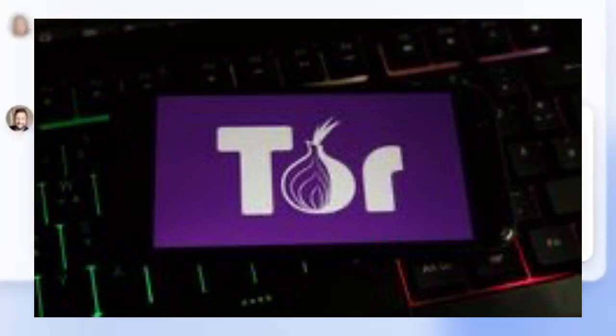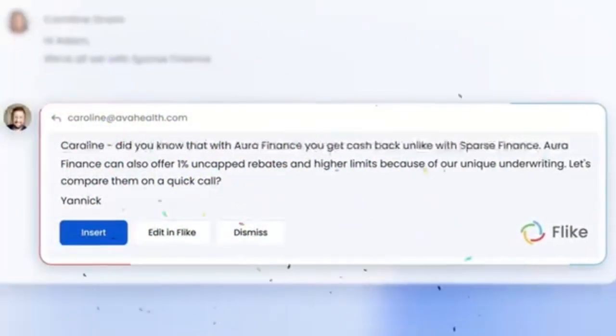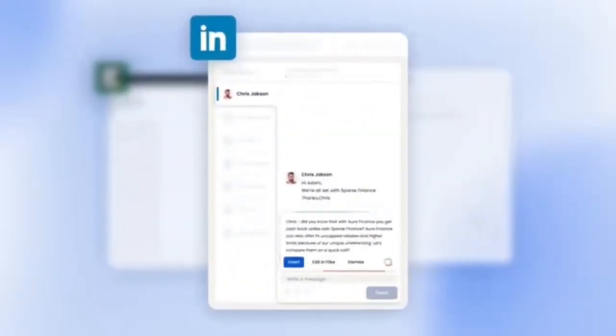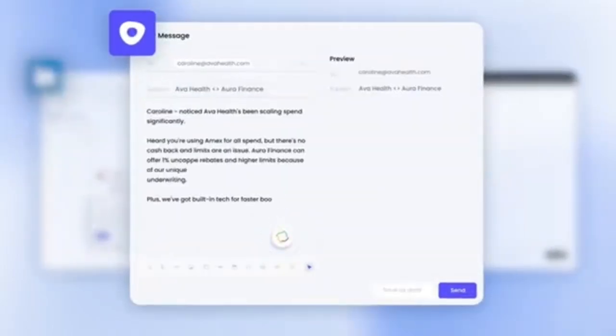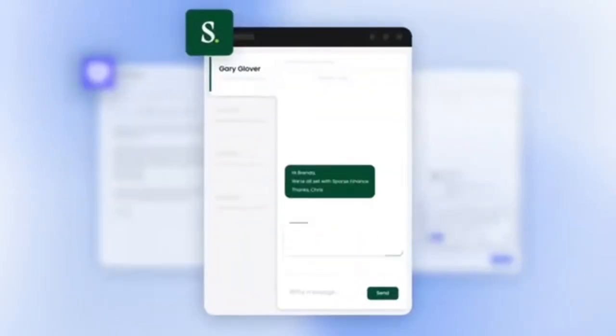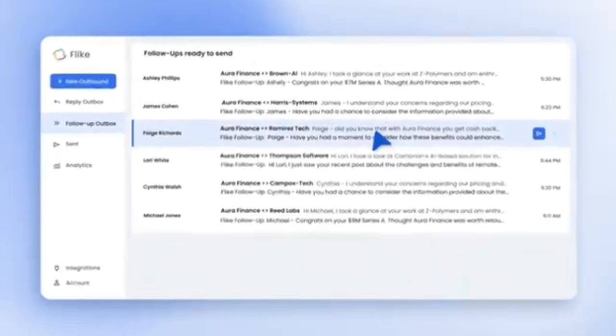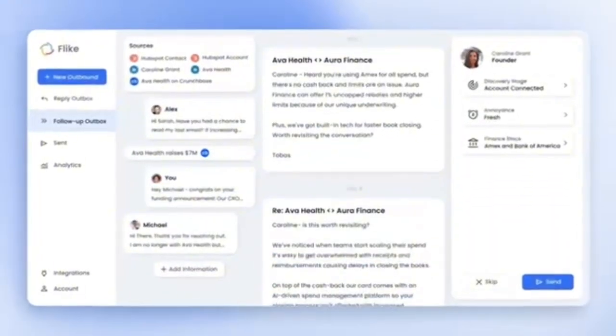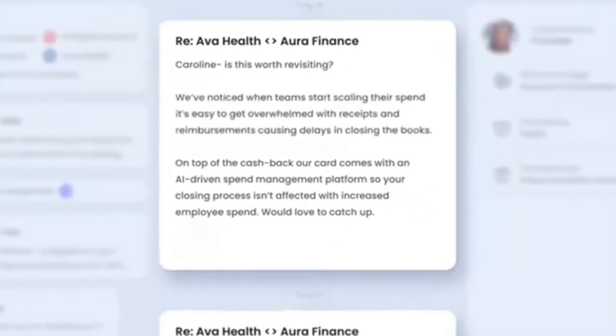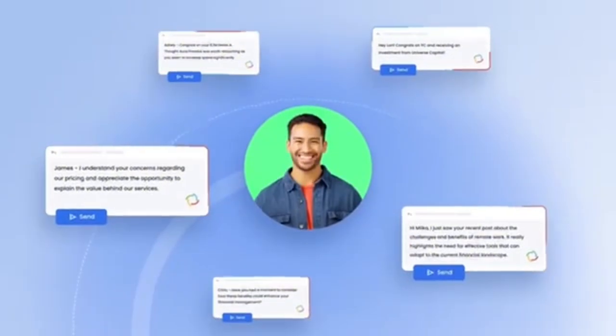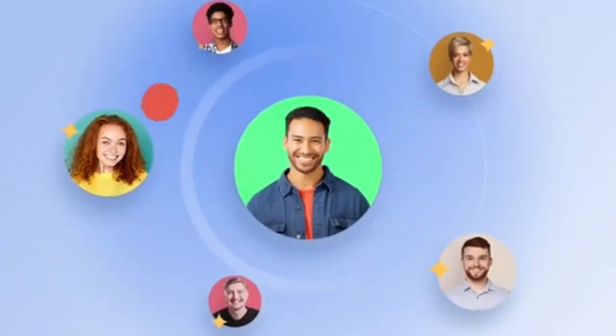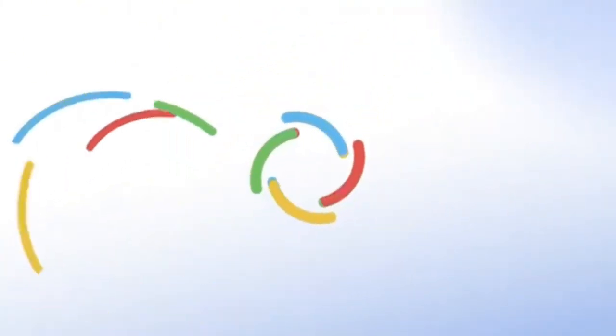Tor stands for The Onion Router, and that name makes sense. Imagine you want to send a letter, but you don't want anyone to know it came from you. So instead of sending it directly, you put it inside 3 boxes. Each box has a different address. Box 1 goes to New York. They open it and see box 2. Send it to Germany. Box 2 opens, sees box 3. Send it to Japan. Box 3 opens and finally delivers your letter. No single server knows both where it started and where it is going.